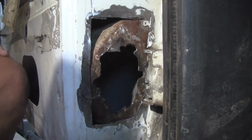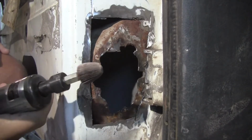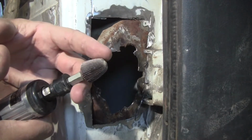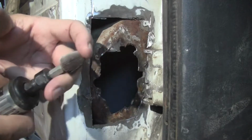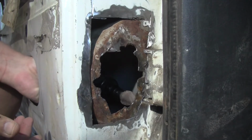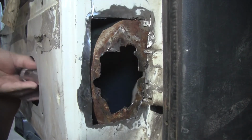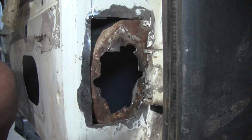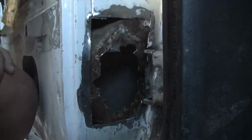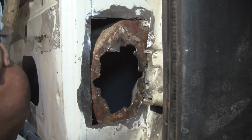The other thing is to take the, let's see if I can get it out without, this is for something else, but it's just a placeholder for now. Take the die grinder, the roll-lock connection, the roll-lock part, and stuff it in there, and clean up the back side of this. I think earlier in the video I showed it's kind of rusty, so I want to clean off the rust on both sides before I weld it, so we get the best weld we can, you know, produce. So yeah, here's the roll lock.